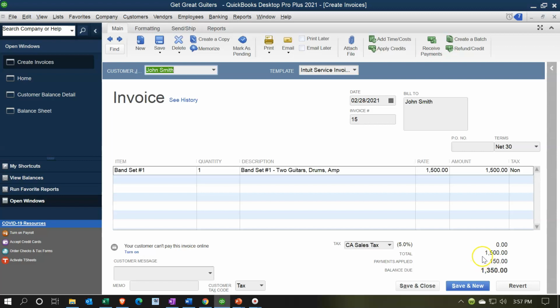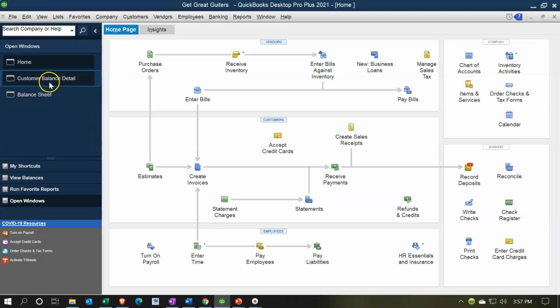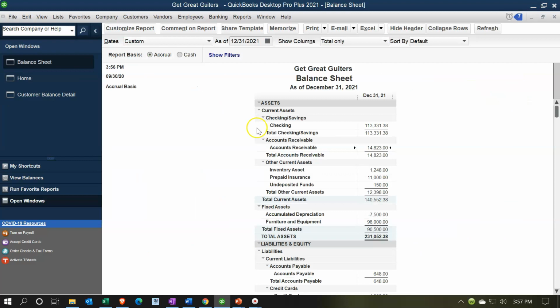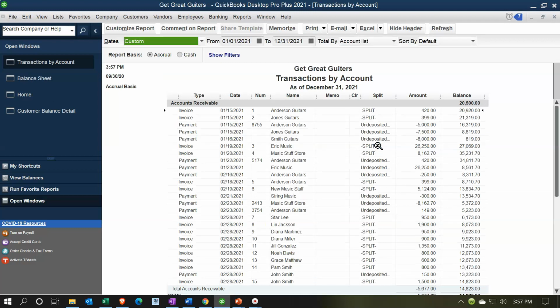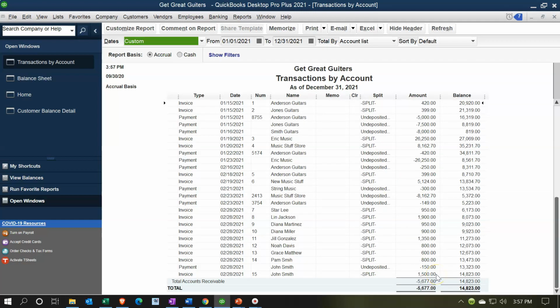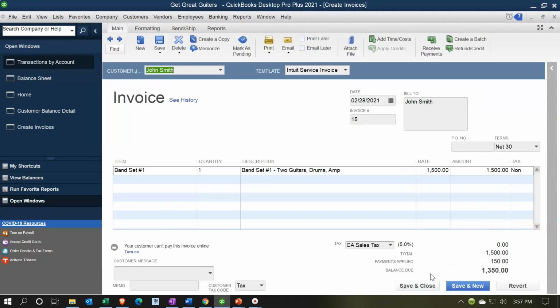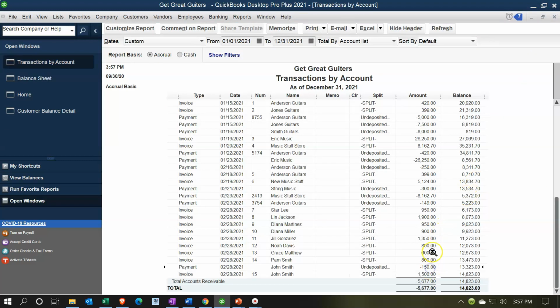And then the other side is going to be going to accounts receivable and then sales, the new sales item we set up based on this, and it knows that by the service item we set up. Let's check that out. We'll say save and close, and then let's go back to the balance sheet, and now accounts receivable, double clicking on the accounts receivable. We see now the invoice, the 1,500 for the full amount, double clicking on it. We see the full amount recorded, even though they only owe us 1,350, closing this back out. That's because this 150 right above it, that negative 150, is basically tied to it. It's part of the same thing.